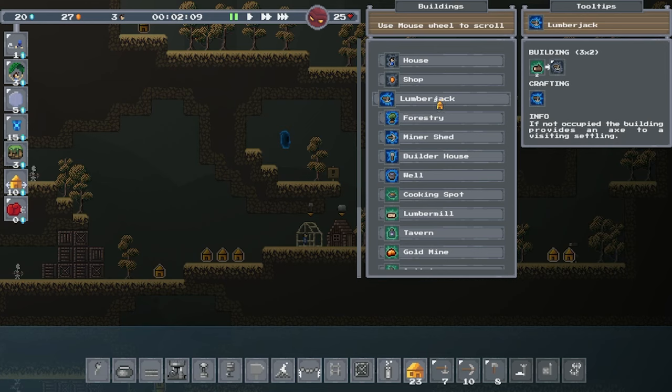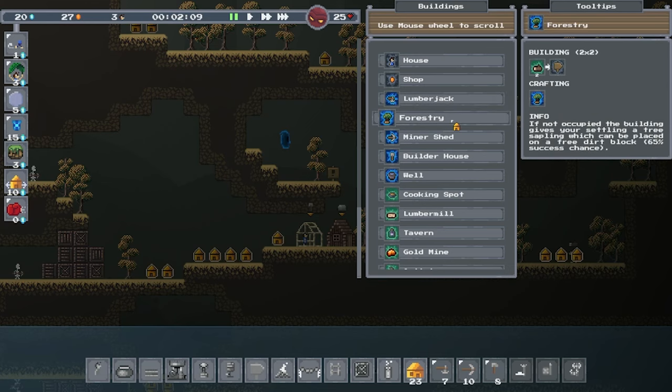Okay, Lumberjack. Creates more axes, I guess. Crafting axes. If not occupied, the building provides an axe to a visiting settling. Oh, okay, great. Forestry. If not occupied, the building gives your settling a tree sapling, which can be placed on free dirt block.